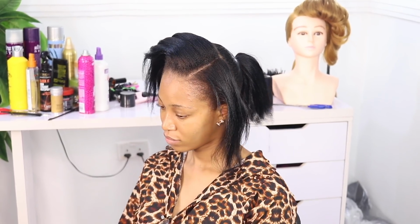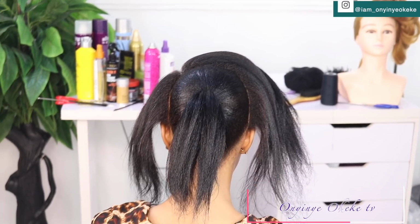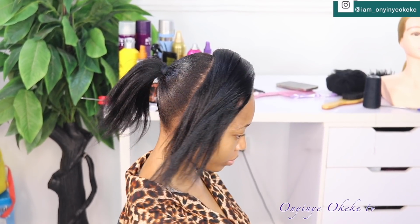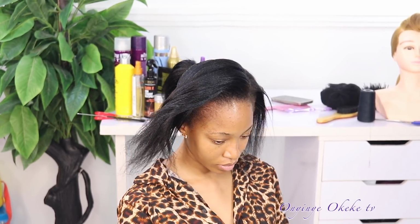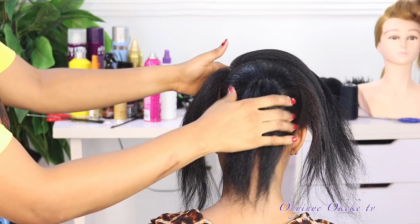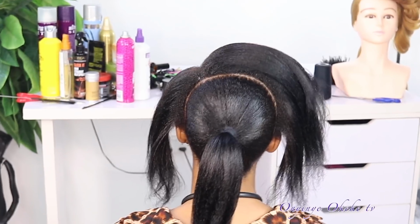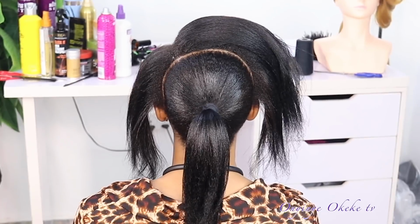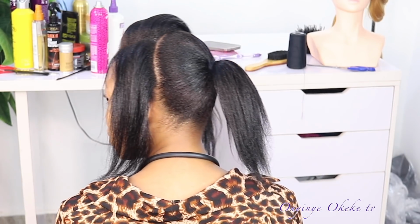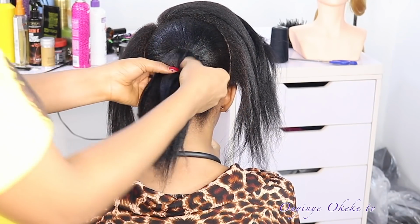After doing all of that, I went ahead to section the hair into three different portions: the back portion and the side portions, which are the left and the right of the camera. I made the back portion plenty, because I want the back to be bigger than the side portions. You guys just see the way I sectioned the hair. I used a spray gel to lay down the back portion, and then for the front portion, I'm just going to style it.